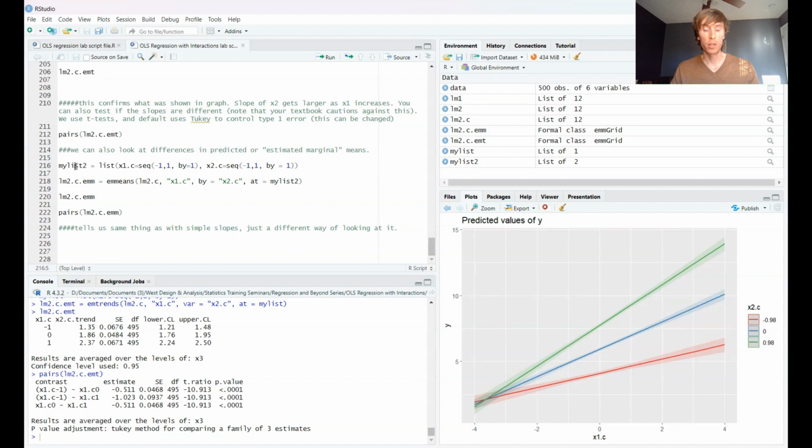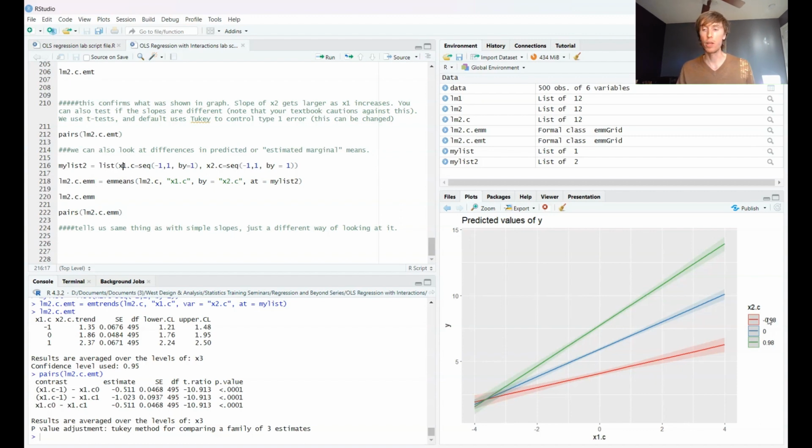Instead of simple slopes, or in addition to simple slopes, we can also look at the estimated marginal means. Similar type of approach here that you'll see. First, I'm creating this list. So now it's x1 and x2, and for both of them, I'm going 1 standard deviation below 0 and 1 standard deviation above.